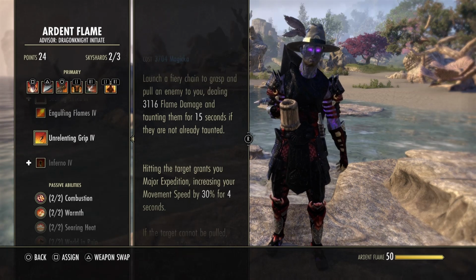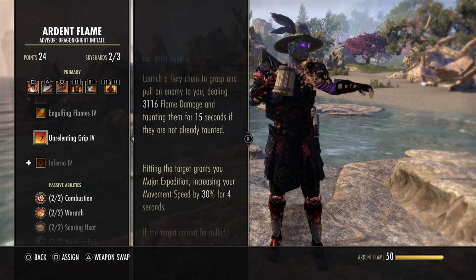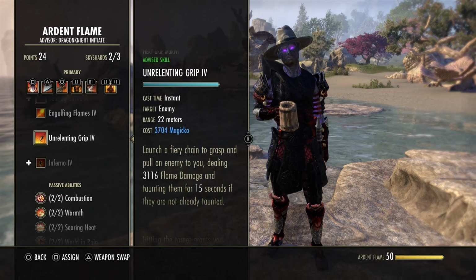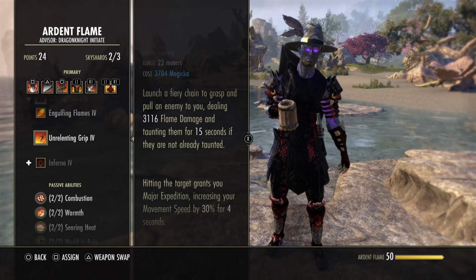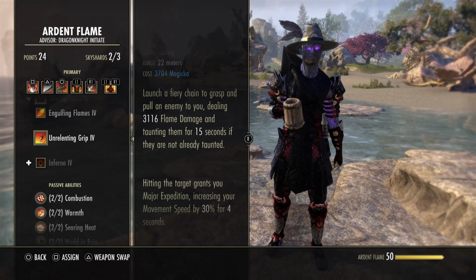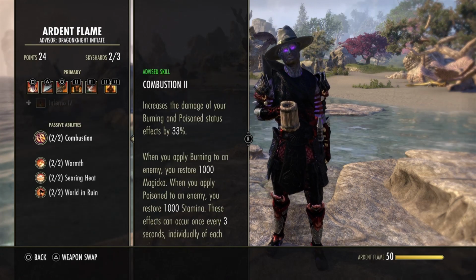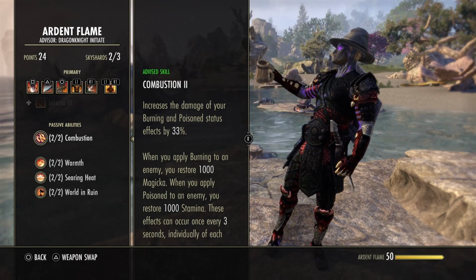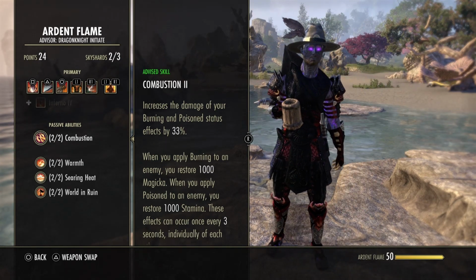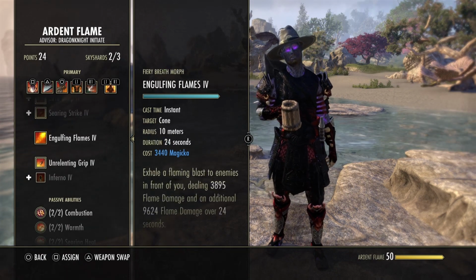An alternative is to run Silver Leash, which you often run on the other tank classes. However, on a DK, we'll normally run Unrelenting Grip because it also gives you movement speed as well from the major expedition, and it's also going to be proccing your combustion passive. Because it's flame damage, you are applying burning to an enemy whenever you use this skill. So these are the two skills that we're mostly going to use from Ardent Flame.